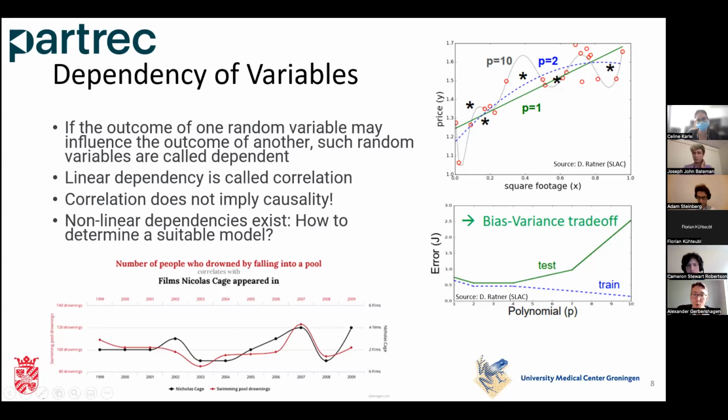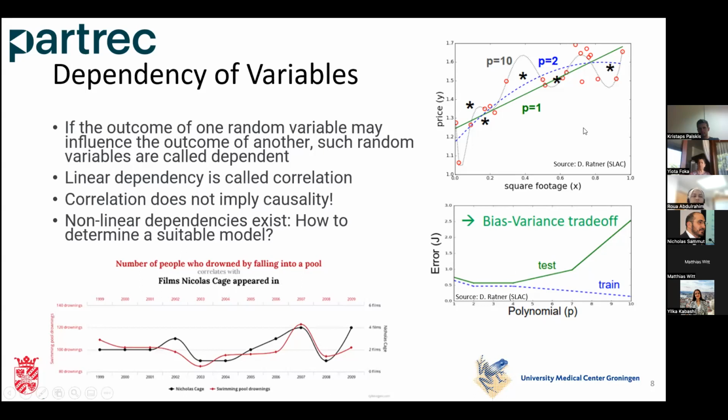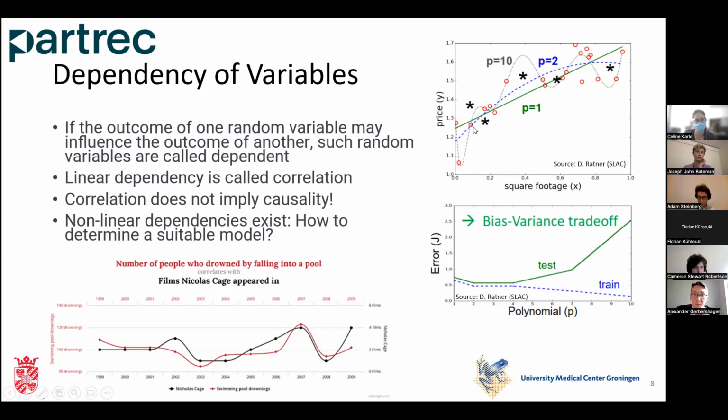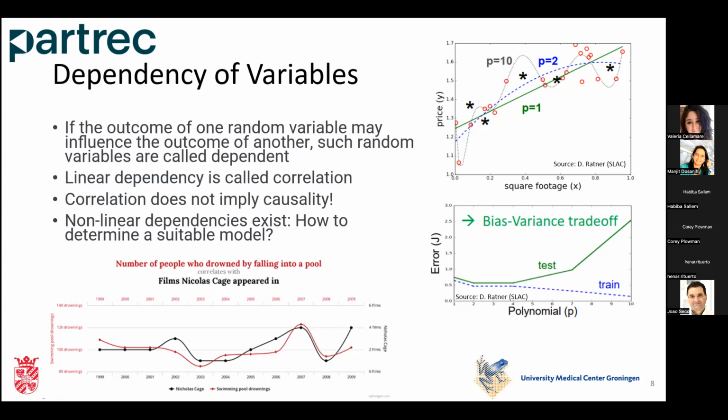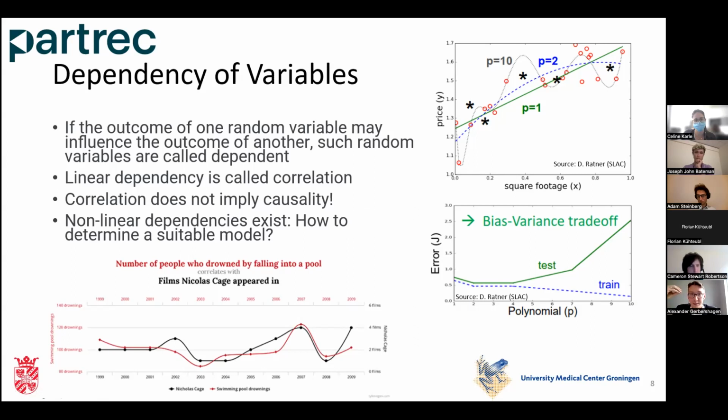So here I spoke about polynomials and the exponent of the polynomial, but of course the fitting function can be anything. It can be exponential, it can be a Gaussian, and especially in physics. So in this example, price versus square footage, there is no governing law why price has to be, let's say, a quadratic function or exponential function of square footage. But in physics, you usually have some physical underlying processes, and these underlying processes have some systematics. So just from the fundamental physics point of view, the potential of an electron in a shell is 1 over r, right? So this influences how the beam interacts with the electrons in matter.